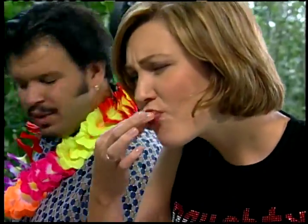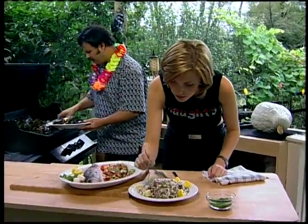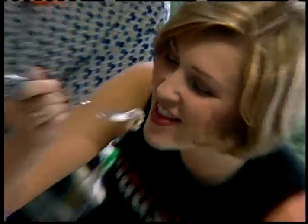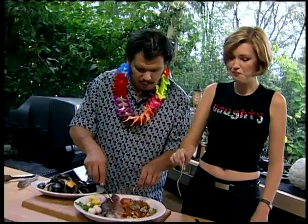Our marinated squid salad beside that. You should try a little bit of that. As long as there aren't any eyes, I don't feel bad. No worry of that. Not my squid. Good, very good. But what's on this? This is just a vinaigrette with lemon and olive oil and herbs.